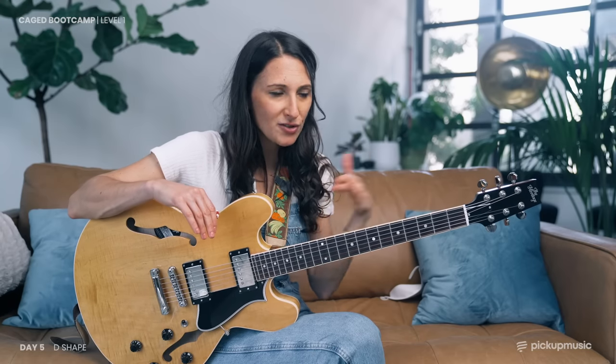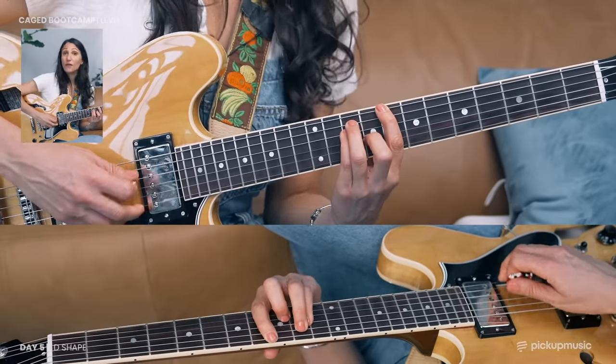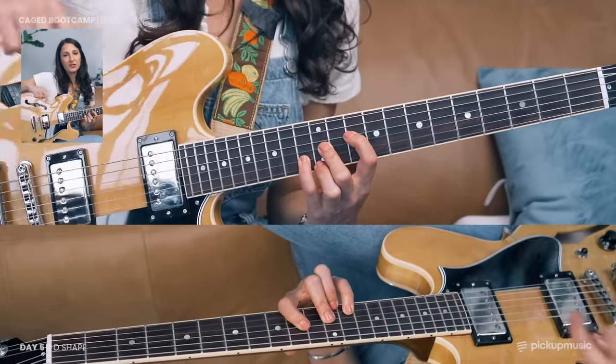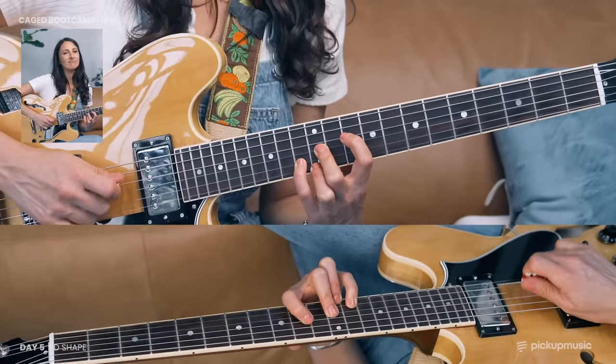I do want to say with this D shape, it's hard because we're so used to knowing the roots on our sixth string and our fifth string, and we don't know the note letters on the fourth string as well. But you can still use your sixth string root to find your fourth string root because of that whole octave thing. So if you know this is a C, then you know on the fourth string, that's a C. Then you can put your first finger there, and boom, you've got yourself a D shape. We're going to use this D shape, which has our first finger on the 10th fret of our fourth string.